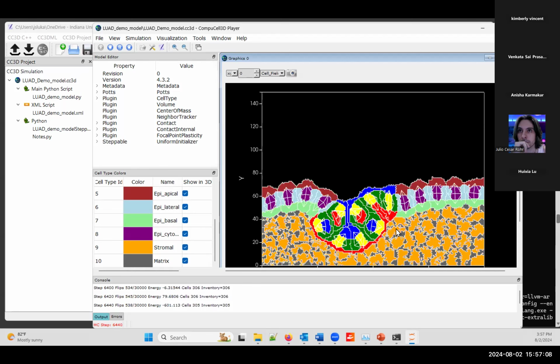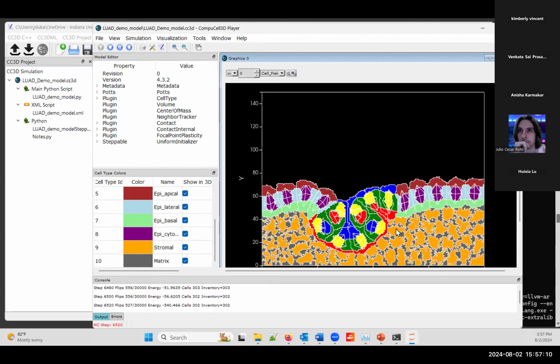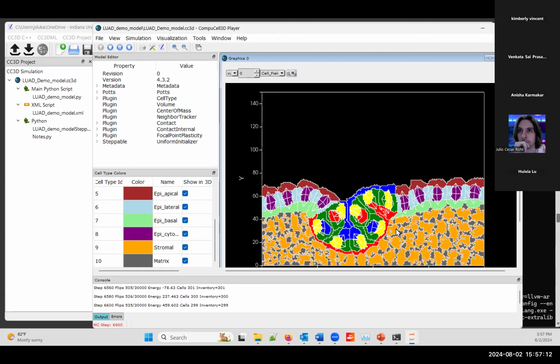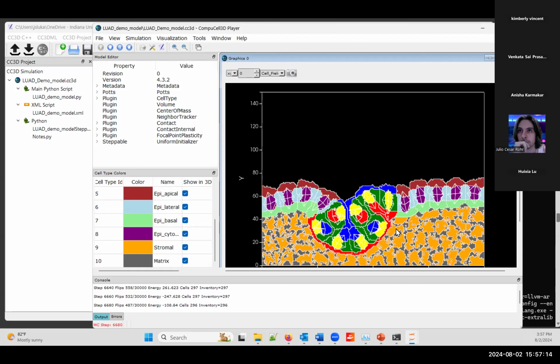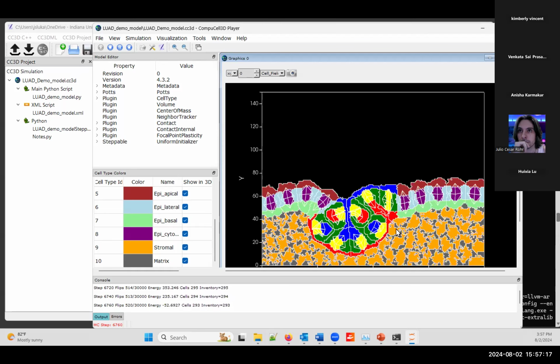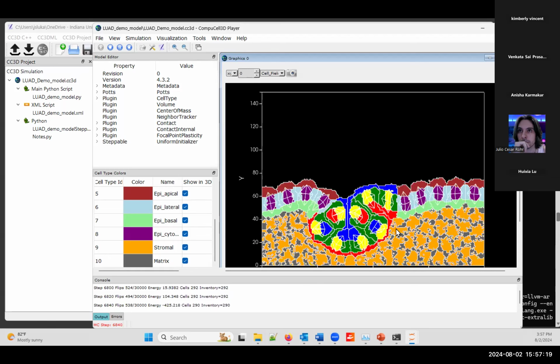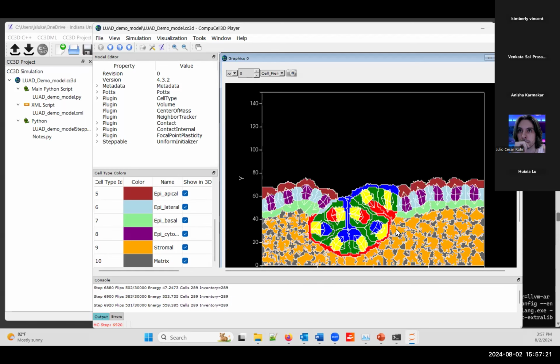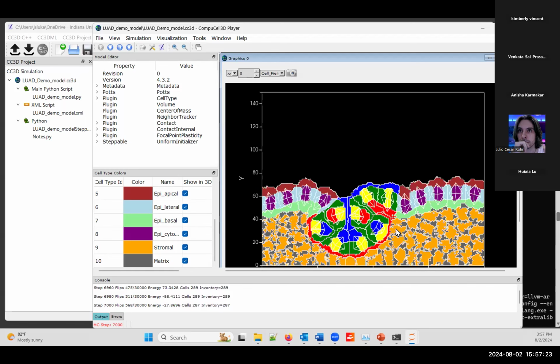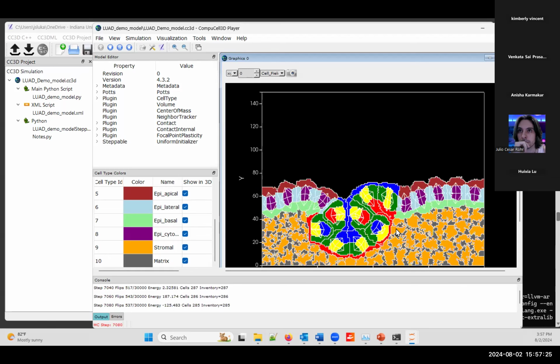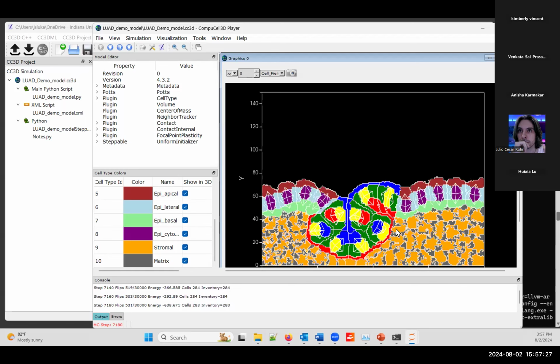So as our cells proliferate, they are penetrating into the matrix or into the stroma, mostly because they're, for all intents and purposes, mechanically eating the stroma below it. You're still losing some cells that are losing contact with the stroma. Some epithelial cells are losing contact with the stroma.